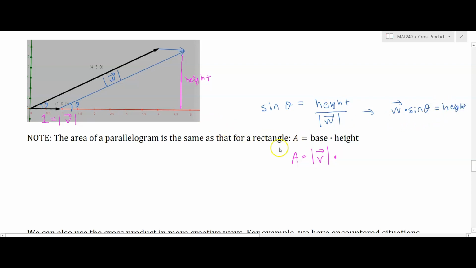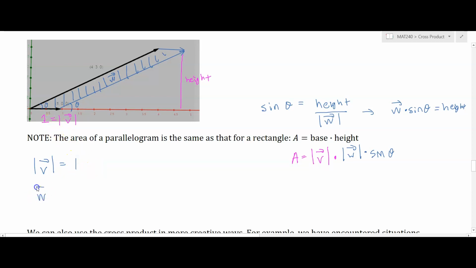So to find the area, I need to multiply the base, which is the magnitude of v, times the height, which is the magnitude of w times sine of theta. So we just established a general formula to find the area of that parallelogram. To actually find the area of that parallelogram, that's going to be this region here. To find the area of that, we have to actually calculate what the magnitude of v is. The magnitude of v, we've already listed as being 1, which would just be the square root of the sum of the squared components.